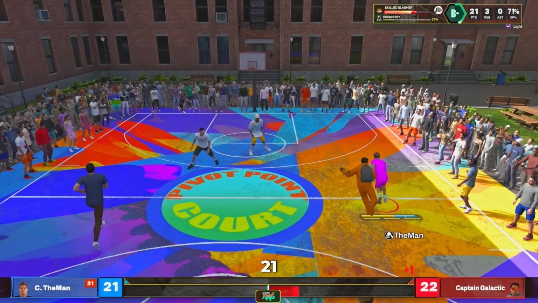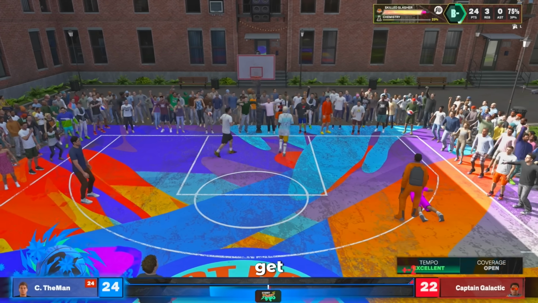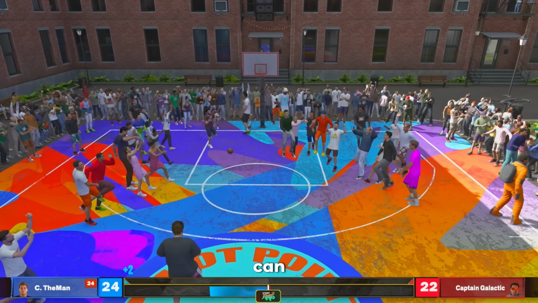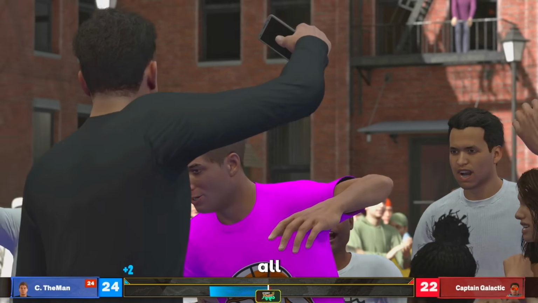Now, as you guys can see, it's 21-22. I'm going to go ahead and get the game over with real quick, shoot the ball, get the game over with. So now we can actually play with him, and he's going to be really good for alley-oops. I'm going to show you guys the method to get all these assists.